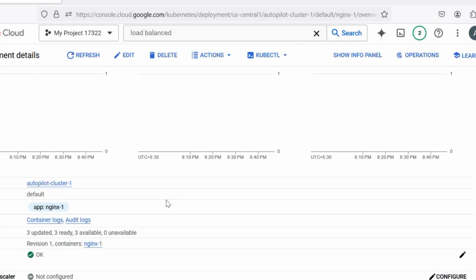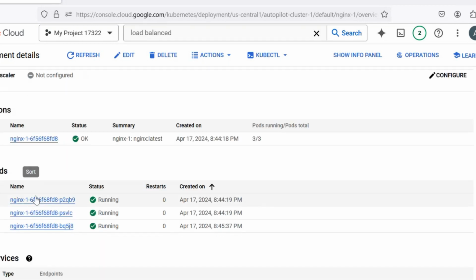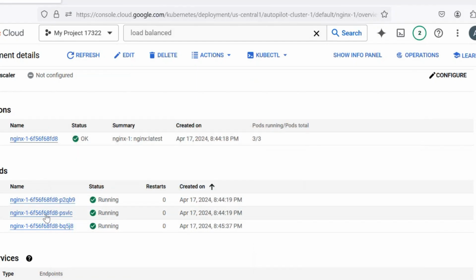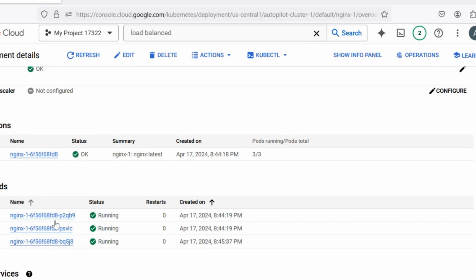just see here. This Nginx, this is the master. These are the 3 different nodes. So just as I told you, right? This architecture: the same application gets deployed in 3 different nodes as a pod by default. 1 node, 2 node, 3 node. So 1 node is saying 1 pod here in this example. This is the first node, second node, third node. First pod, second pod, third pod. Right? 1 node and pod, it is saying in case of autopilot mode, it is the same. So it's deployed in 3 different pods in 3 different nodes.